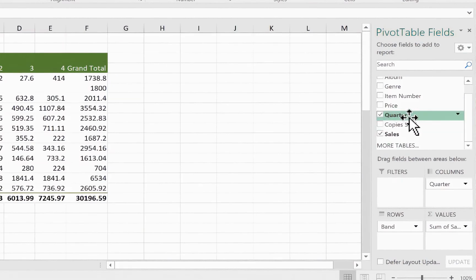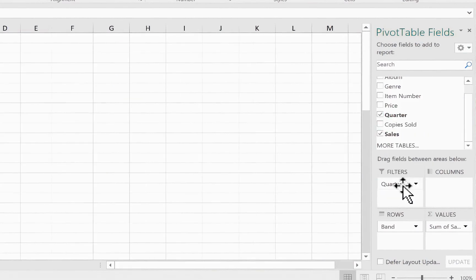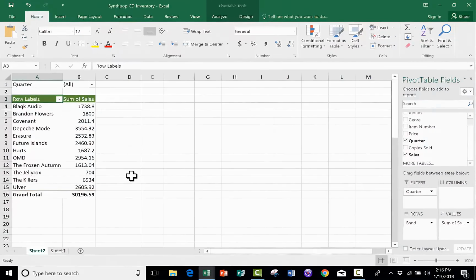But anyway, I hope that you can see how useful this is. Now, of course, these pivot table reports can get pretty complicated. If I wanted to, I could include the album down here in the rows. I could include the genre in the filters so I can filter out, let's say, all of the music except for synth pop. Okay, so that reduced it down dramatically. I could put price in the columns if I wanted to. And so you can really get some complicated pivot table reports going here.